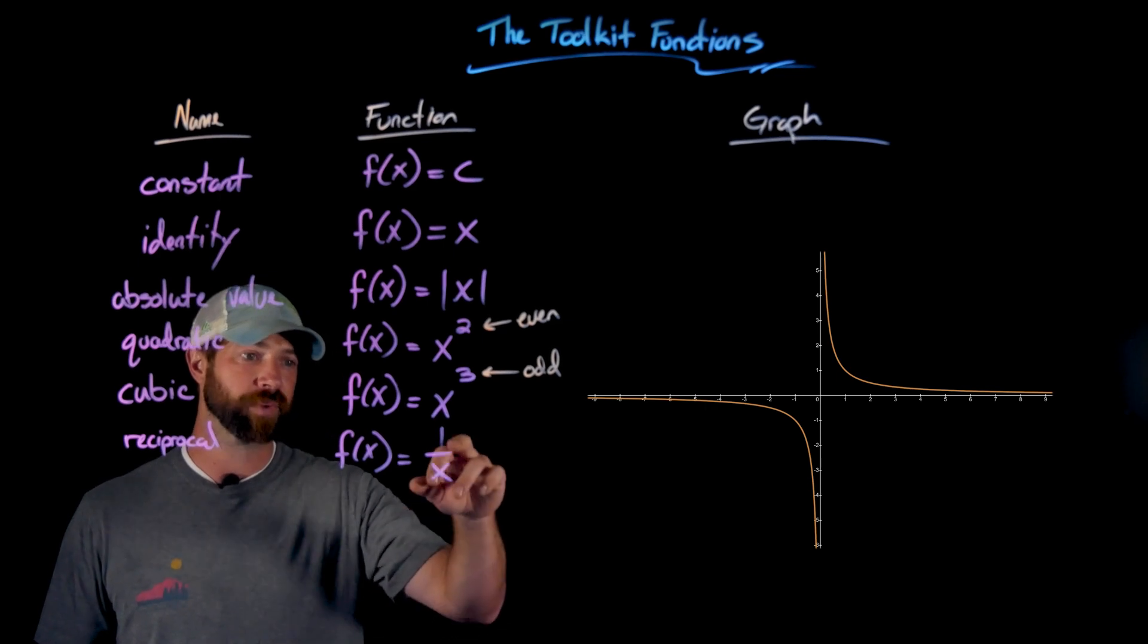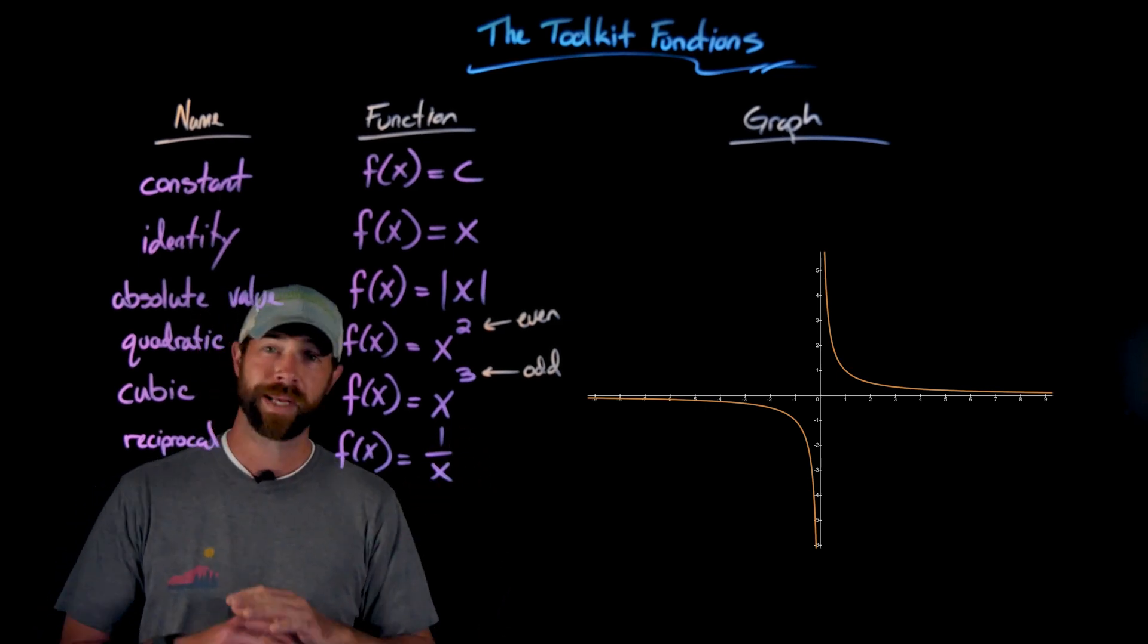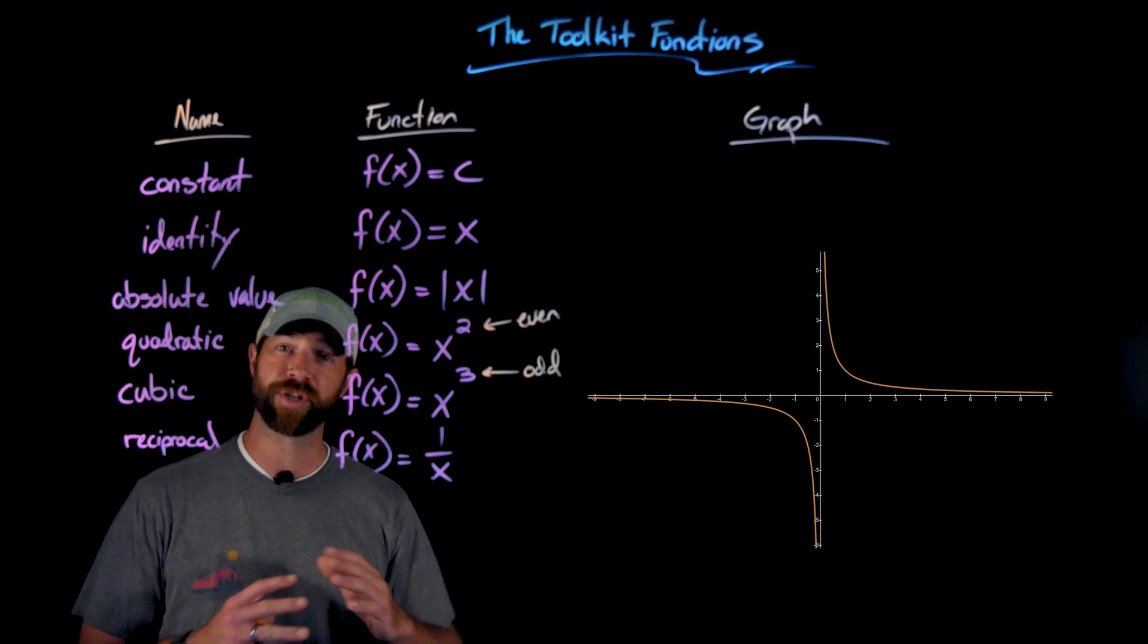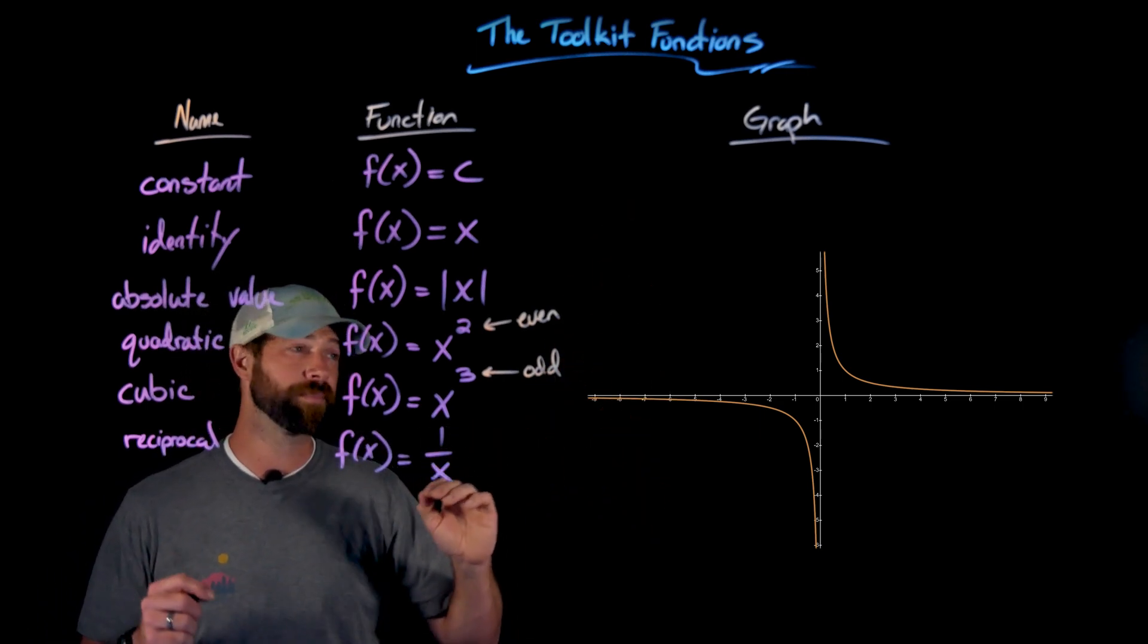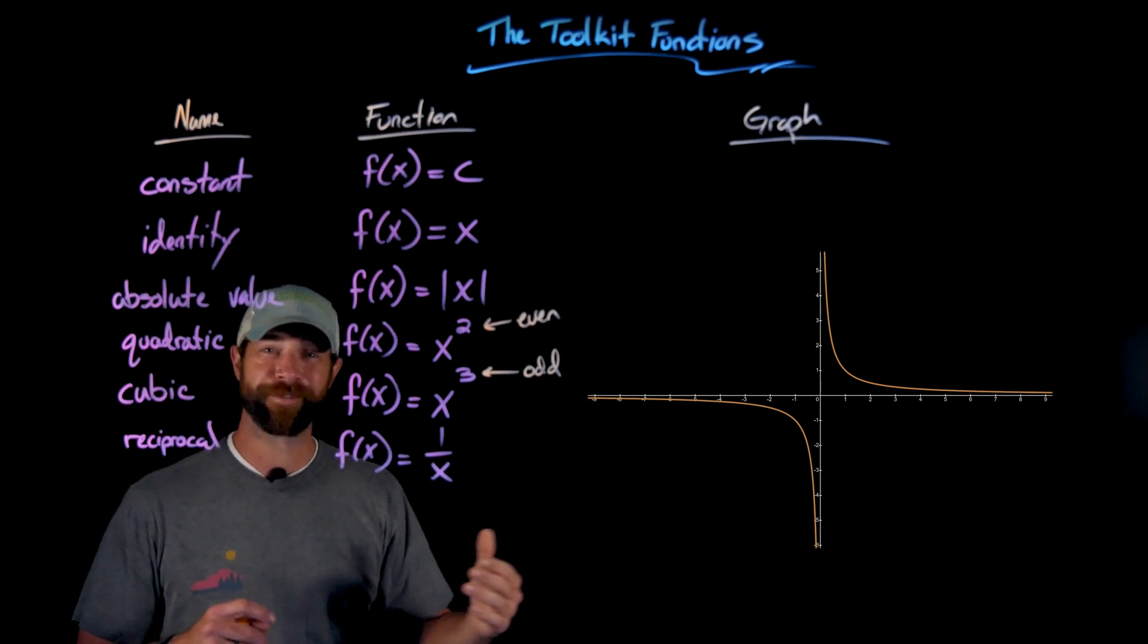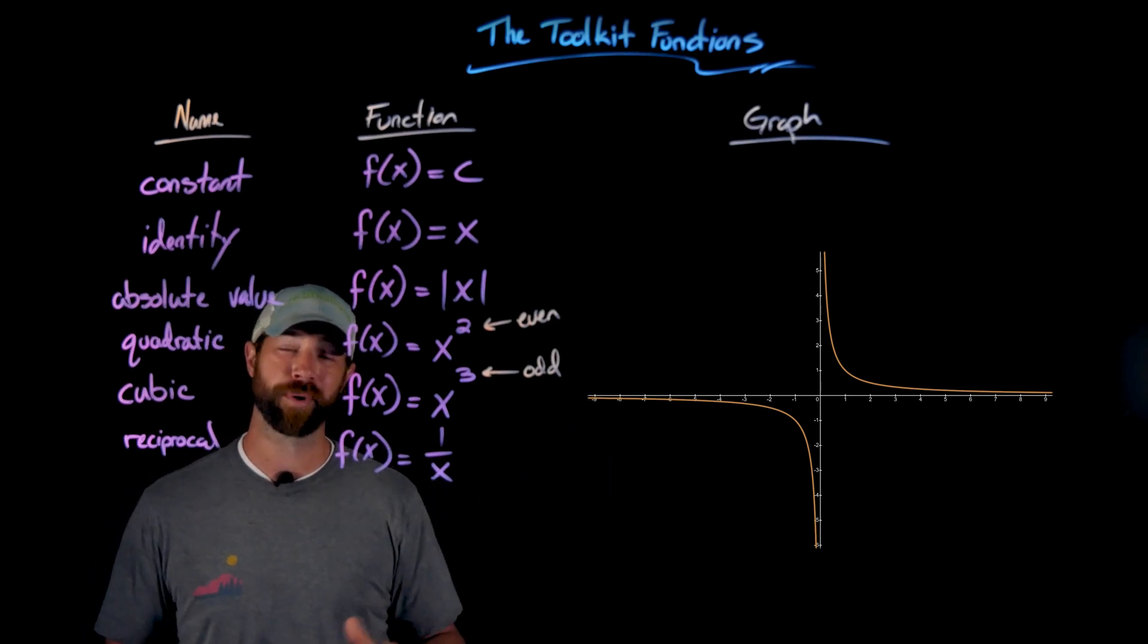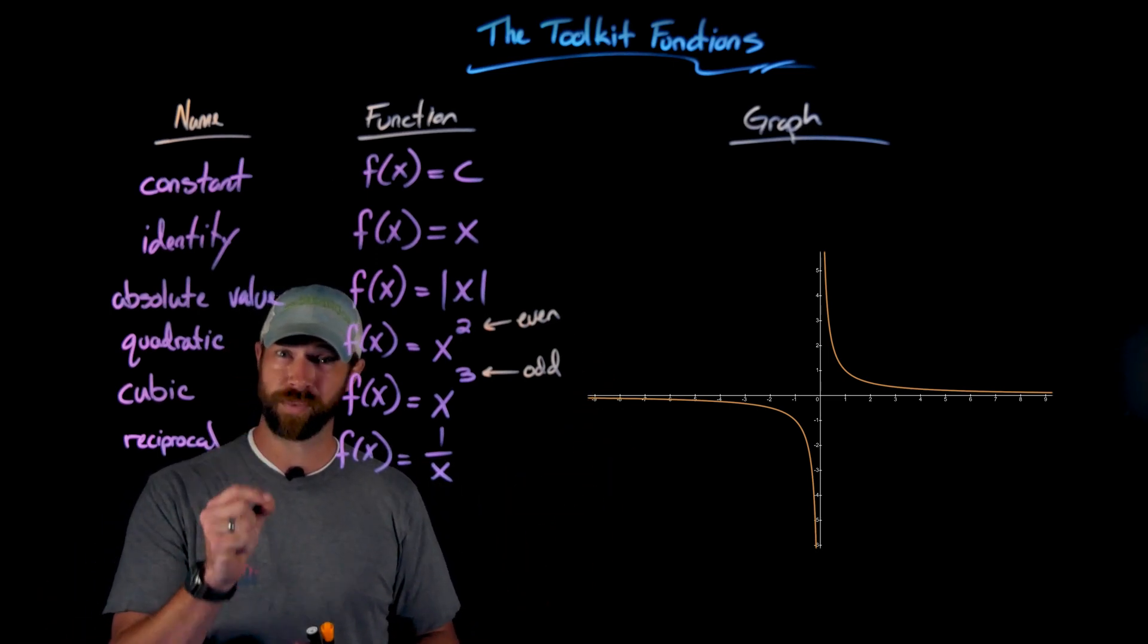The reason is because we can't divide by zero. If we plug in a zero for x, we'd be one divided by zero, and that operation is not allowed—we don't get an output. This vertical asymptote is just signifying the fact that this function never outputs a value for x equals zero.